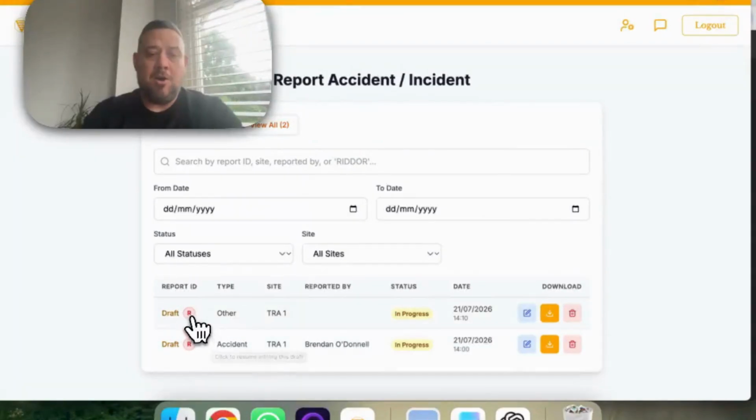So that little R next to the report ID shows that this is a RIDDOR reportable incident. So if that wasn't ticked, that wouldn't be there. So if you go back to the editing, this is one I did earlier. Only super users, to protect sort of private information, only the super users will have access to editing and downloading completed or submitted reports.